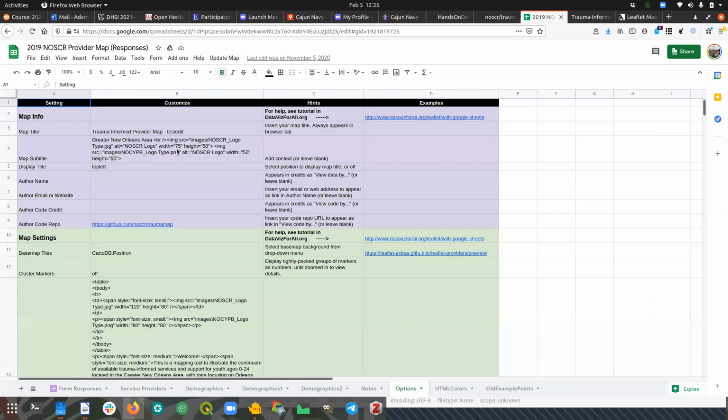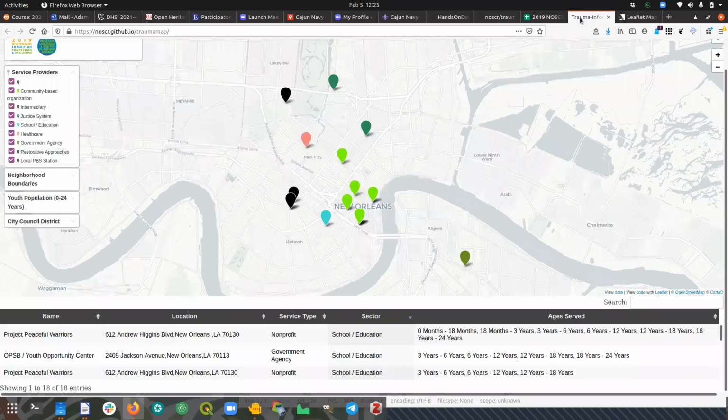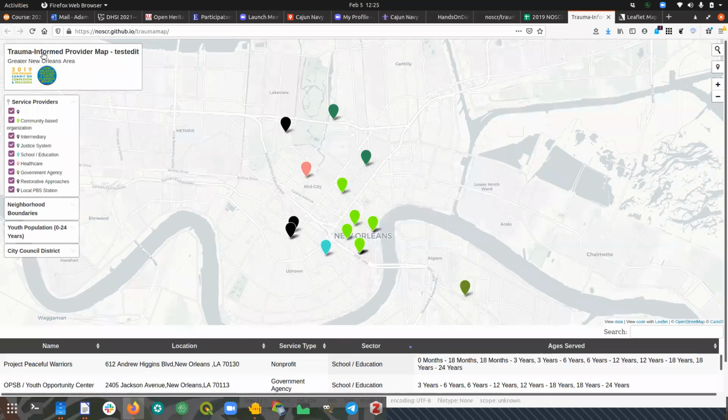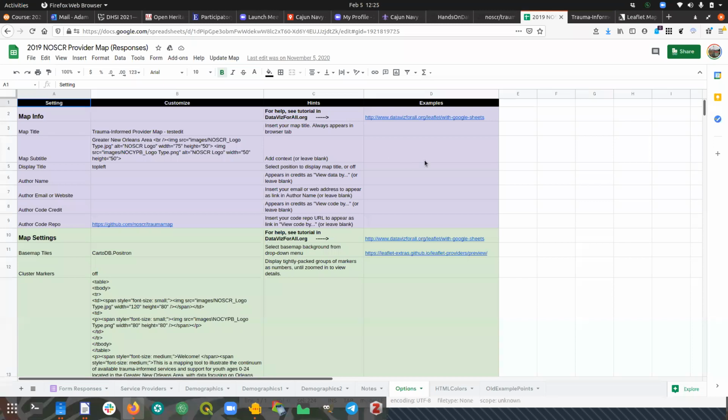They've essentially pulled out all of the information from the map, like the title up here, the names of the layers, and then configuration options, I believe, like whether there should be an attribute field down here or not, or a table down here or not. They pull all of those configuration options out into this options tab, or sheet, I guess.